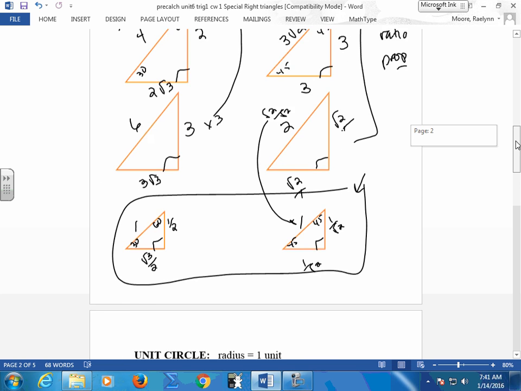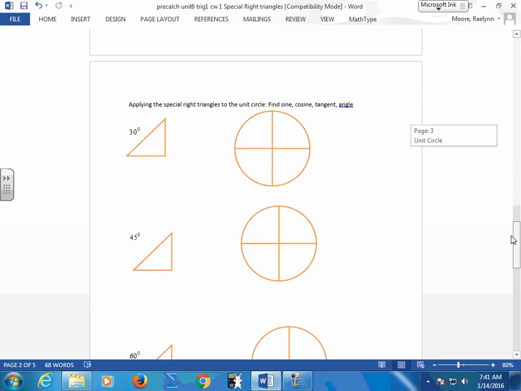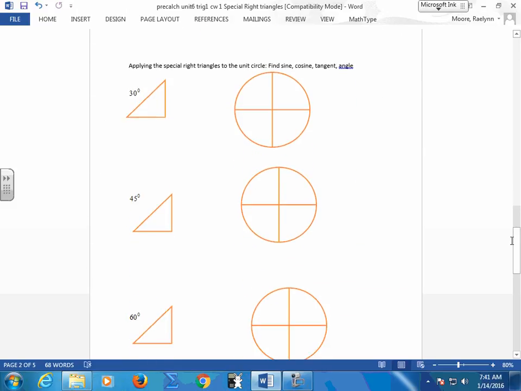All right, so moving right along, we're going to find your values. And you see that chart in the back on the last page? We're going to fill in your chart as we do this. You don't need to memorize this. I don't need you to memorize anything. You can take it.